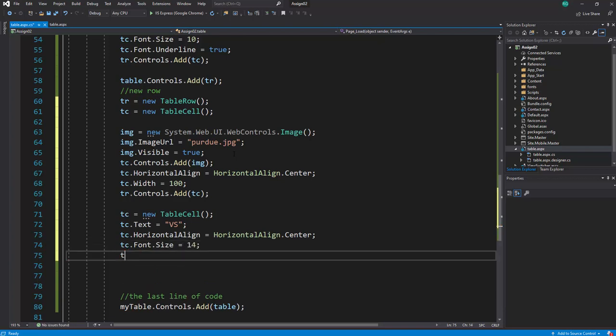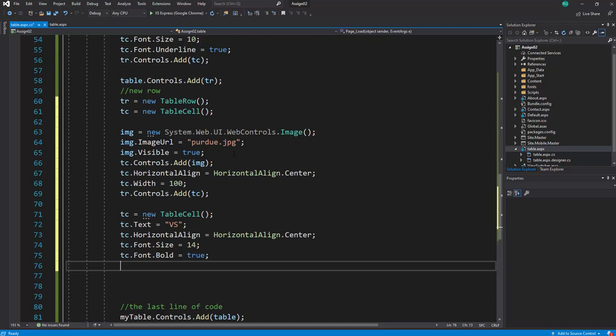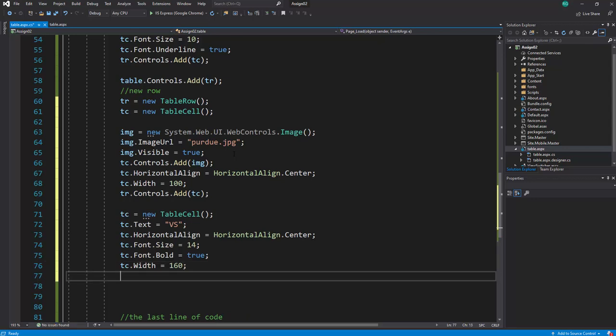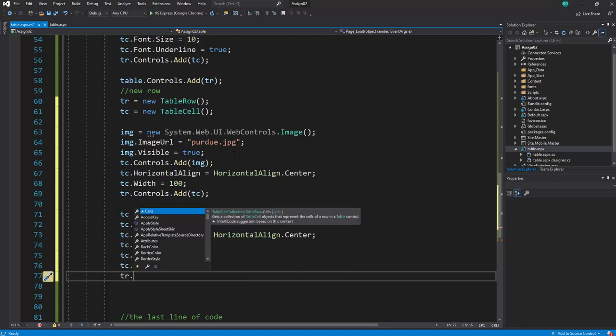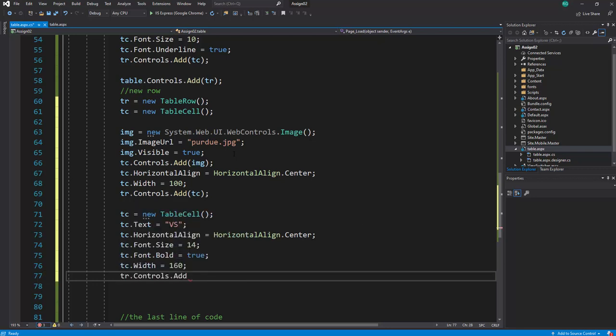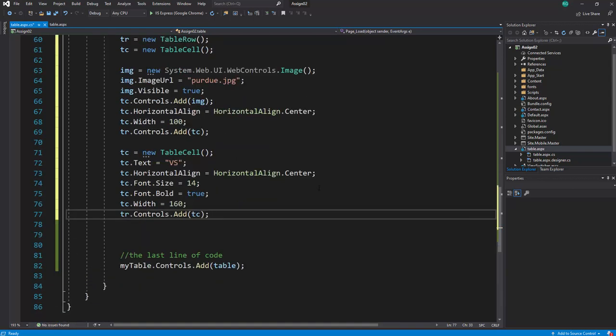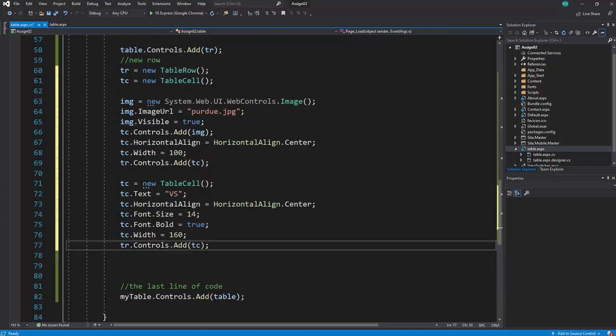We'll set bold equal to true. We'll set the width equal to 160. And now we need to add that again. So TableRow.Controls.Add the table column again. So that's 2 of them. So we've created a table cell, added it to the row, created a table cell, added it to the row.